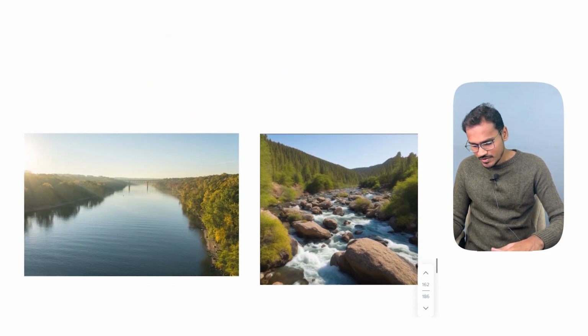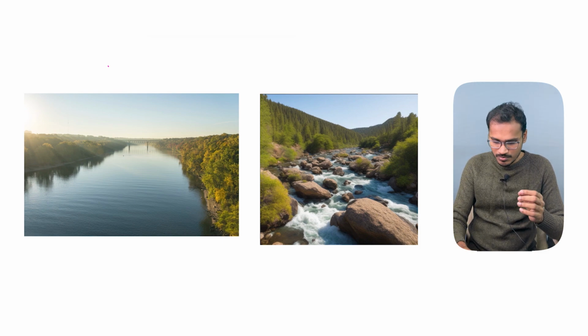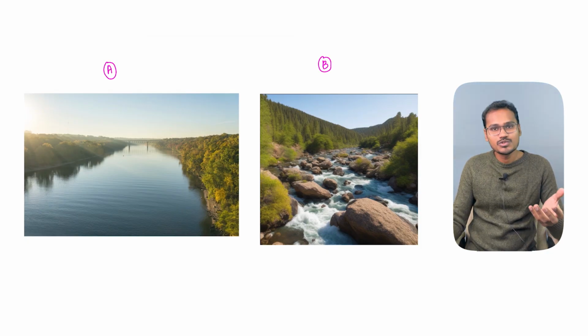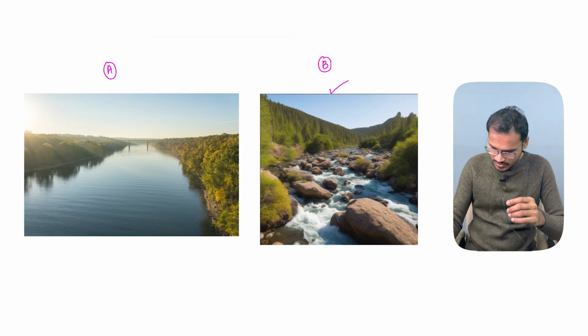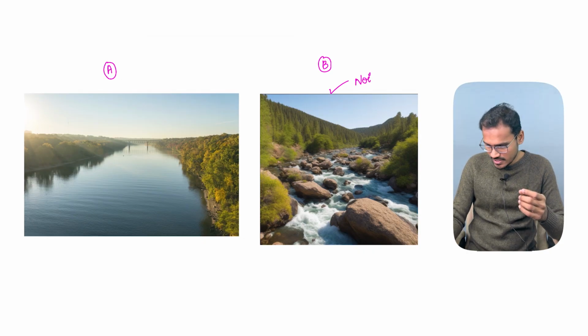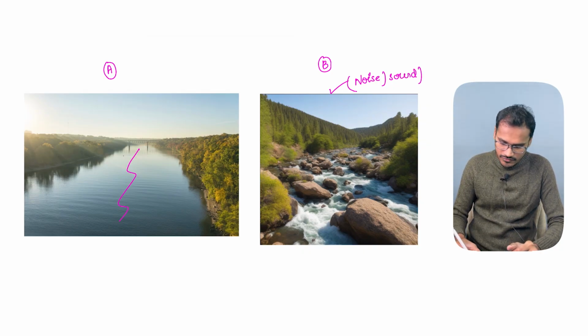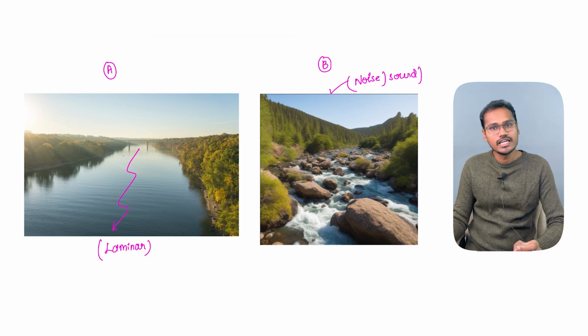As you can see from this image, there are two images we have put. Which one will have a larger sound? When the water is flowing through point A, or when the water is flowing through this type of structure, point B? Most of you know that when there are hindrances or obstructions, it is going to create turbulence and it is going to create a noise, some kind of sound. So this is the turbulent flow, whereas this type of streamlined flow is called laminar flow. And this difference is given with the help of the Reynolds number.